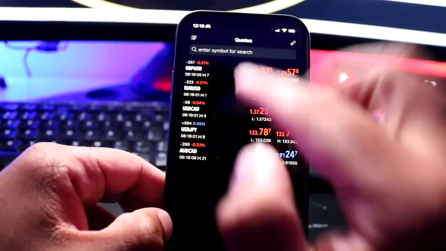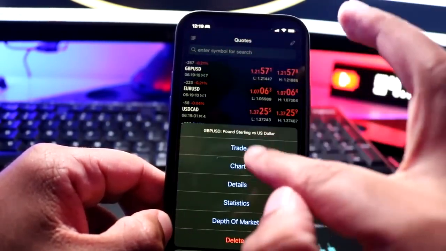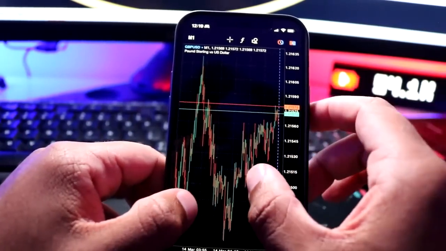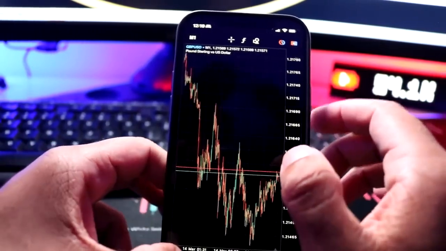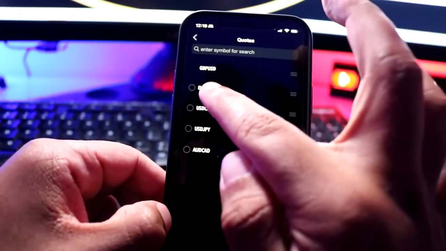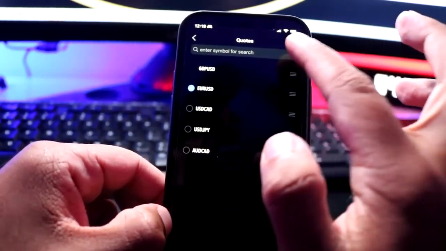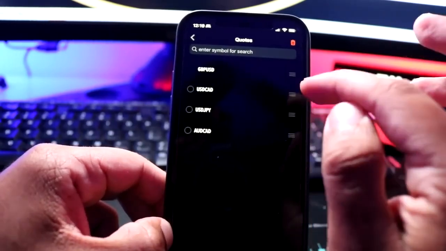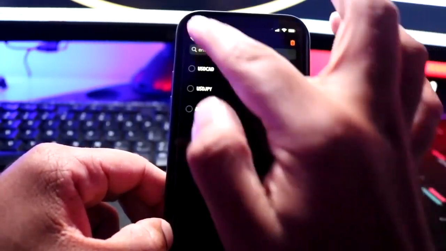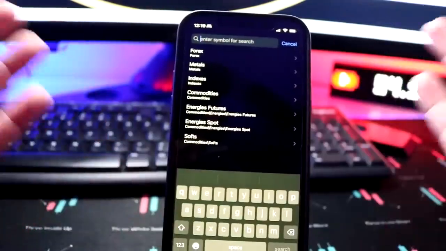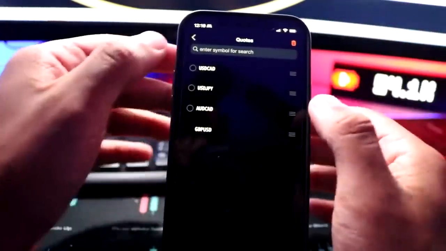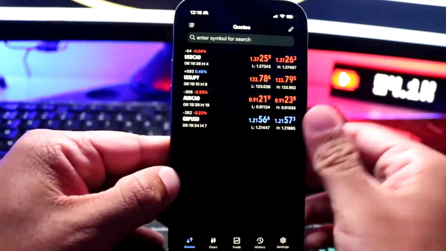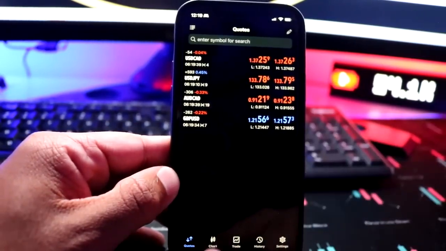So what I would have to do is open up another chart by clicking the currency pair, clicking chart. Now I have GBP USD open, and if I come back here and go to the edit, I can now delete Euro USD if that is what I wanted to do. As I mentioned, you can also rearrange these and put it in any order that you want to, customize to whatever it is that you like, maybe based off of what pairs you trade the most. It is completely up to you. So that's it for the quotes. Let's move on over to the chart.